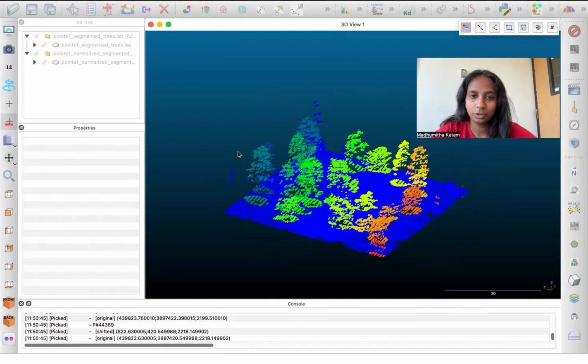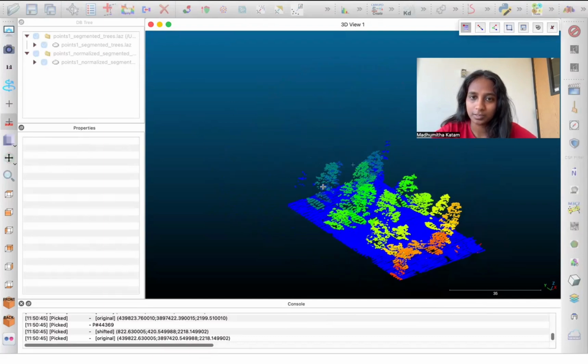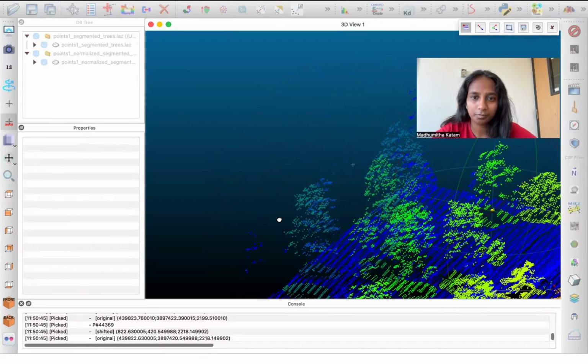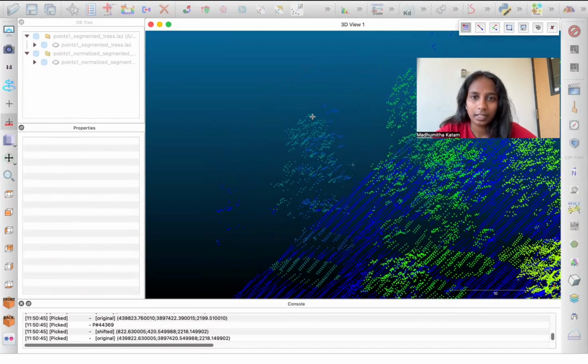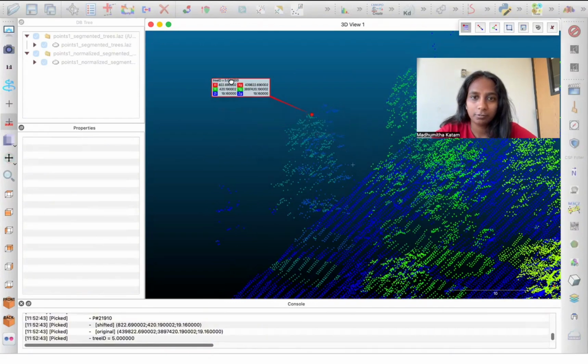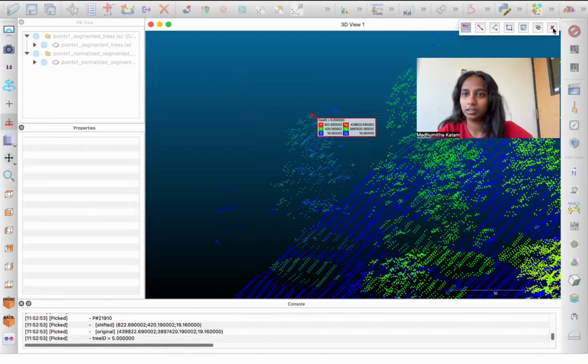Once that's selected, zoom into the canopy of your choice. Make sure you use the same five canopies. Zoom into the canopy to get a clearer view and click on the top of the canopy. You get the information of that point. Select the Z value and record it in the table. Similarly, take five measurements and record them in the table.